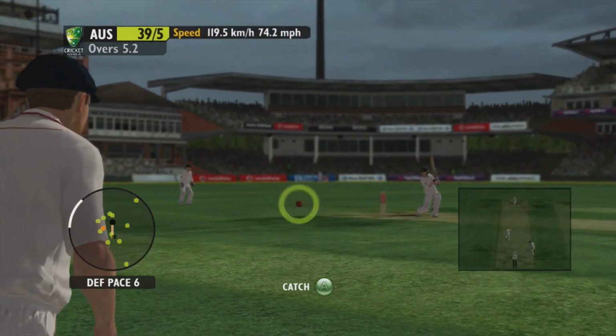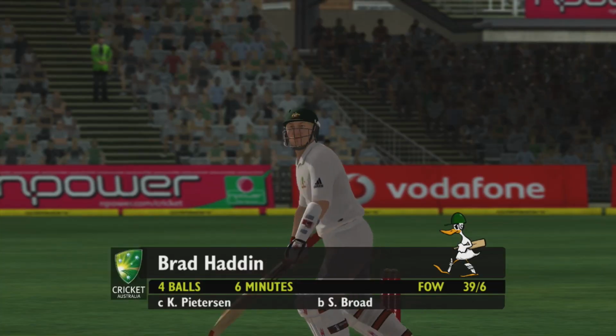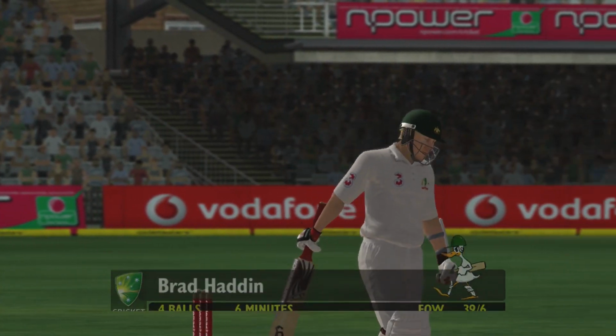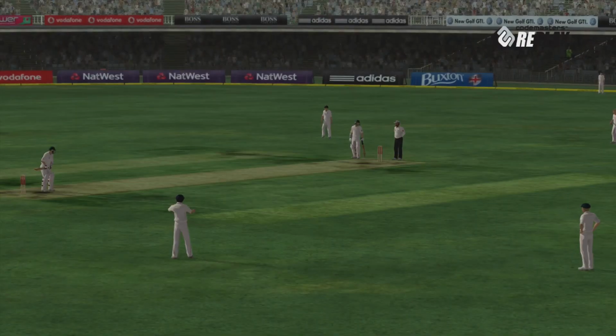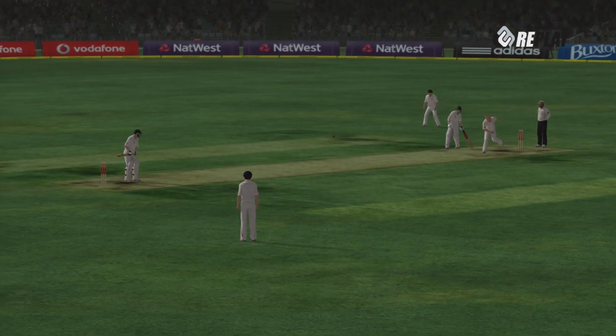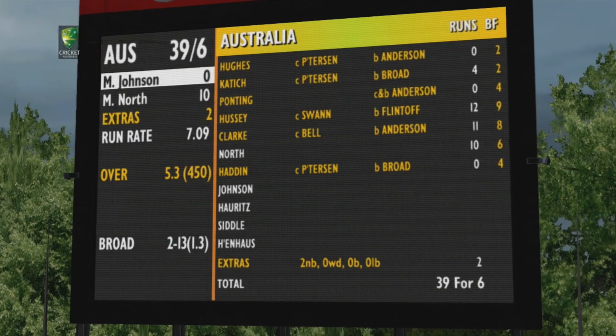Physical fitness is a major part of modern cricket. We gave him another tempter, and he's gone. Just another tempter for Brad Haddin, just outside the off side. He was never going to get anything off it. Let's have a look at our bowling, I think, has been really good here. Broad, just a tempter. He slogs it again. Peterson catches. And that is another man gone.